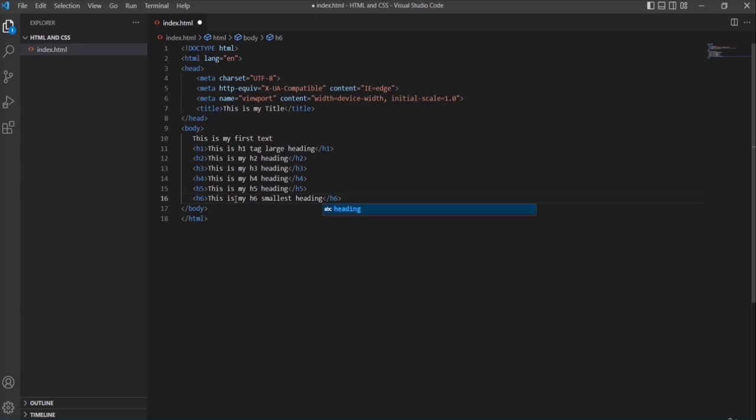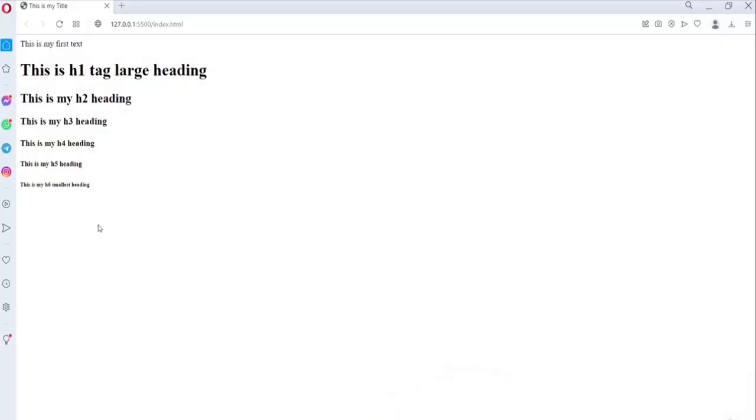So let me save it, and now let's take a look in our browser. Okay, so you can see here, this is my H4, this is my H5, and this is my H6, or the smallest heading in HTML.